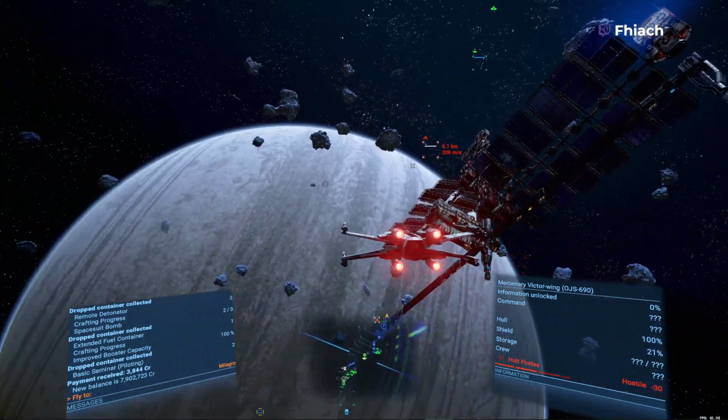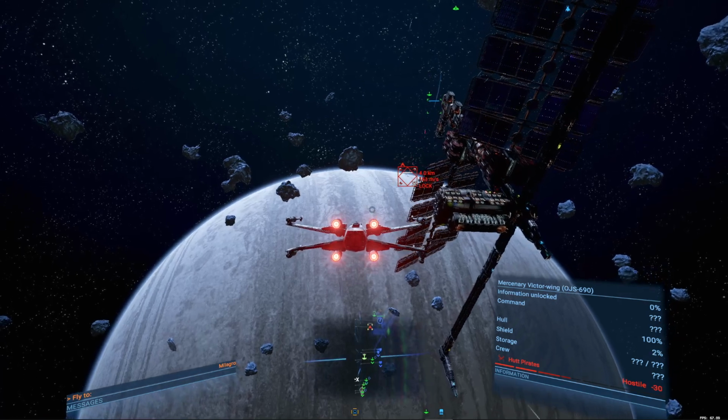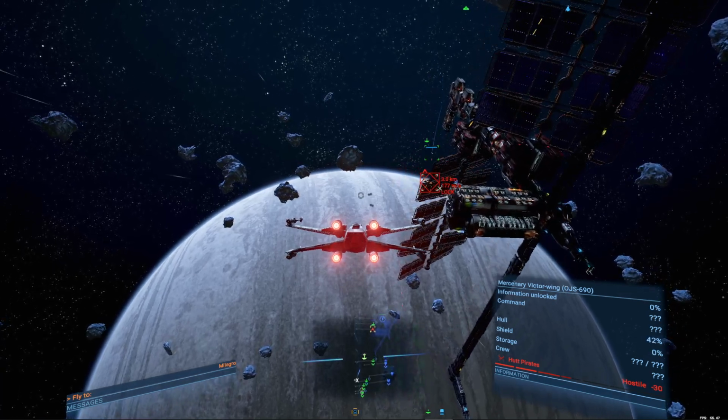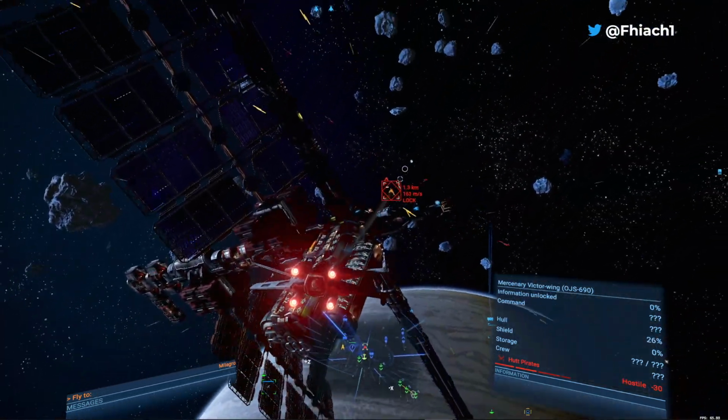Accuracy by volume of fire. Get the V-Wing. Everyone attack. Again, I just use the mouse button to tell my guys to attack. I love it. I stop attacking because he's close to the station.